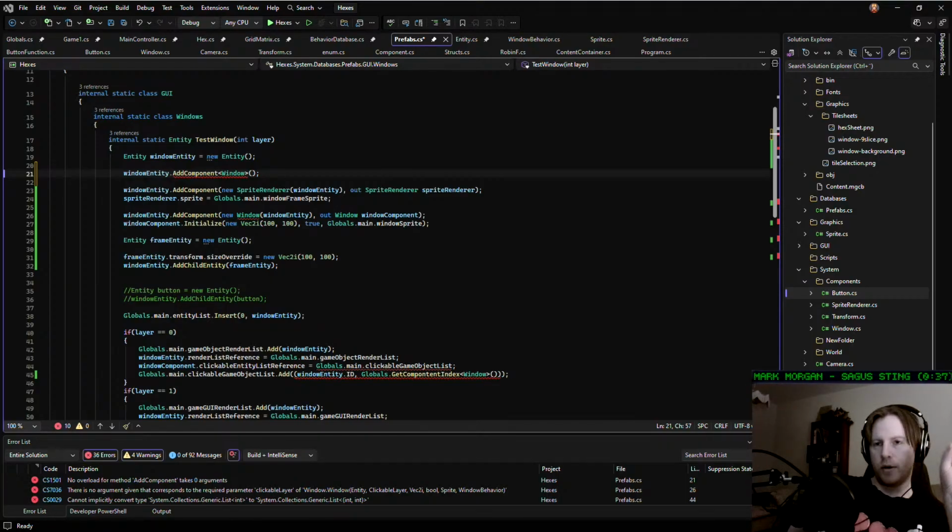In the current solution, I have to do new sprite renderer. And that means that you always create the sprite renderer. Whereas I would like it to be the other way around, where you do add component as a type, and then you can feed it in parameters as well. And then it will check the types first before it runs the new, right? But I don't think you can do that dynamically with a function in this way.